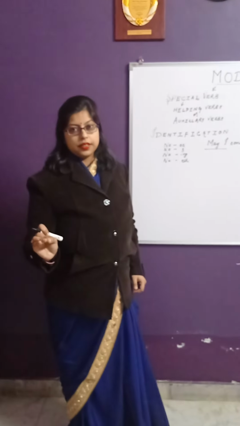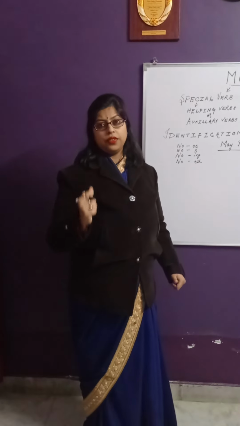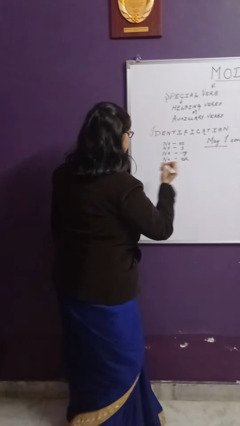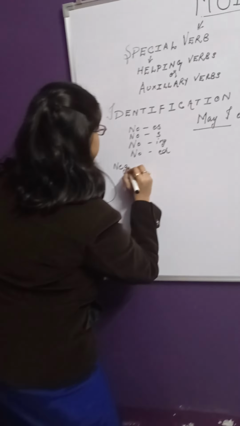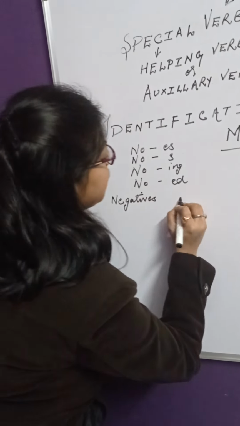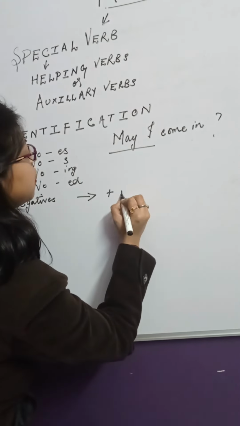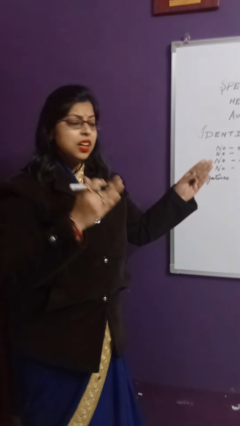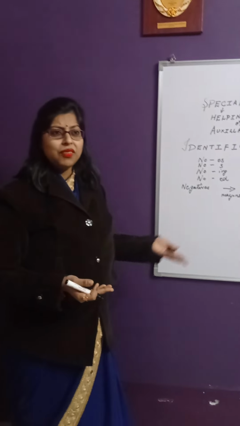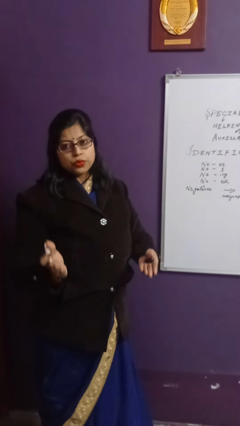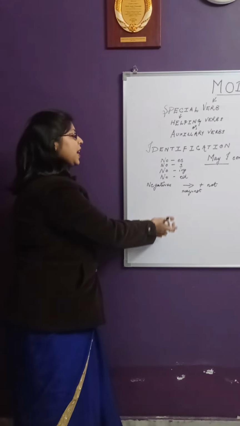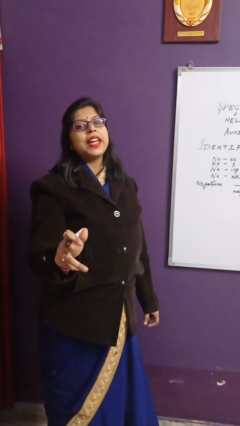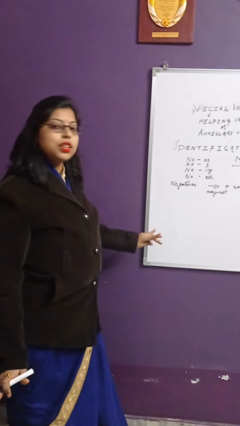Now the most important. How are negatives formed using modals? Very simple. Let's see that also. Negatives. Just add not. See, may plus not, can plus not. You might be finding it very childish. Ma'am, we already know this. Do we need to know this? Students, you might be finding it very kiddish, childish, but these are the steps where you tend to make most of the mistakes. So be careful in these steps.